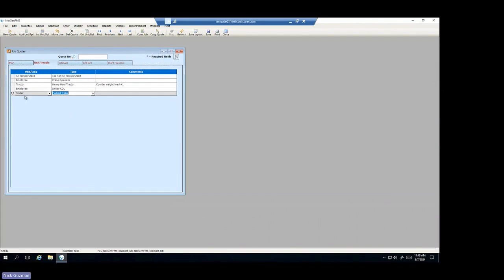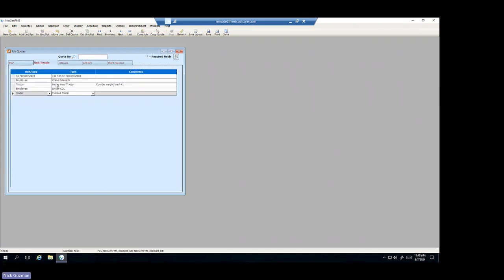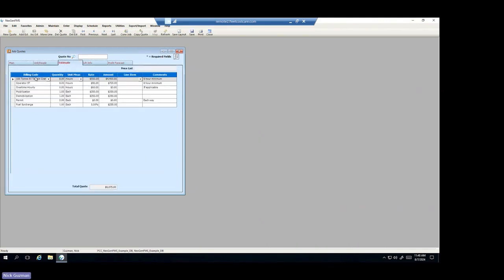With that being said, once you have everything in here like you need it, you can move on to the estimate tab. With the template that pulls this through for your dispatcher, the estimate will also pull through. We can tie it to an estimate, which pulls from your billing codes. And we can set default quantities and default rates and everything like that. I'm not going to go too much into that today, but it's a time saver when you're trying to create a quick quote.